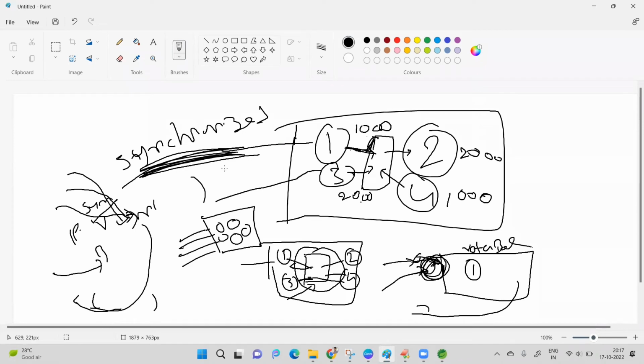Can anyone explain? Clear, not clear? Please respond.